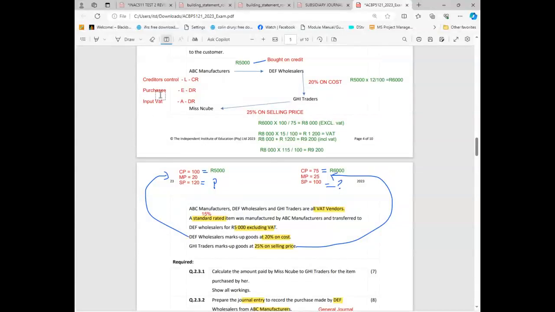So these are the accounts. And I know we didn't do the general journal because we still have to do it, it's a special one, but it doesn't matter as long as you remember your account equation. So which one is the main account according to you here? The main account is creditors control.